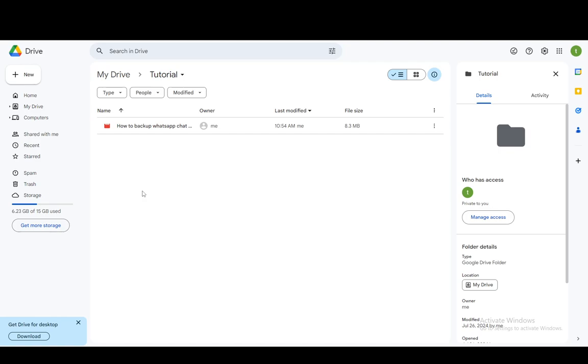In this video, I'm going to be showing you guys how you can transfer data to your Google Drive, so let's get right into it. Now, it doesn't matter if you're on PC or if you're on mobile, the process is exactly the same for both, so let me show you how it is done.